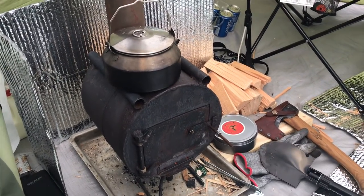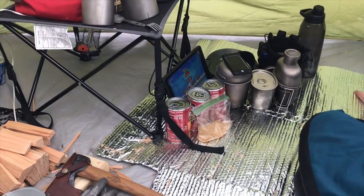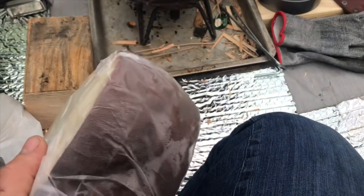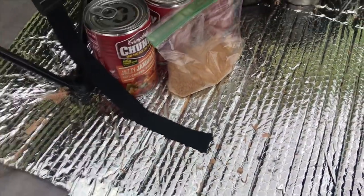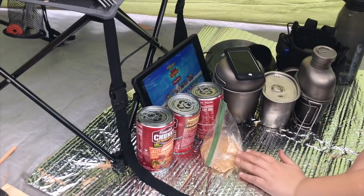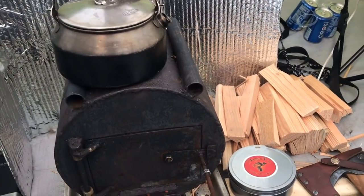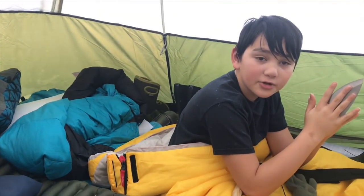We've got some tea brewing and a mix of hot cocoa for the guys. I was going to make breakfast - I actually have French toast with some really thick bread - but they don't want French toast so I always bring a backup of soup when we go out, and they want soup, which is fine. We also have a movie - our tablet died last night while we were watching - so we're going to finish the last part of the movie, drink some coffee, tea, and hot cocoa, and then we've got to head out because we've got haircuts today.